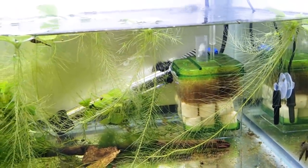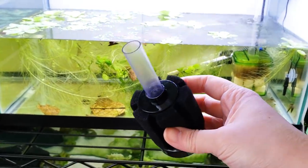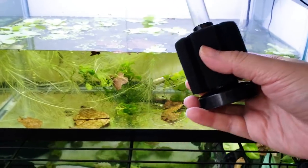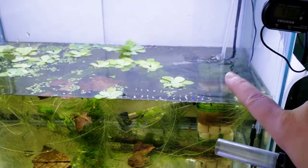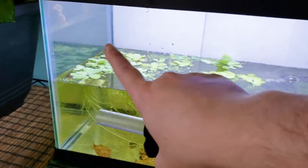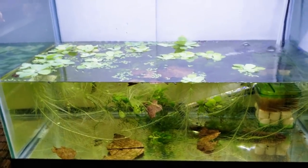In terms of filtration, I'm trying out this new sponge filter, but usually I use ordinary sponge filters like this. The reason you want to use these kinds of filters versus a hang-on-back filter like this one is because it has too much water movement for the fish. As you can see, this one's bubbling and having a bubble party in the corner, but the rest of the surface is very still and undisturbed, which is what we want for spawning.